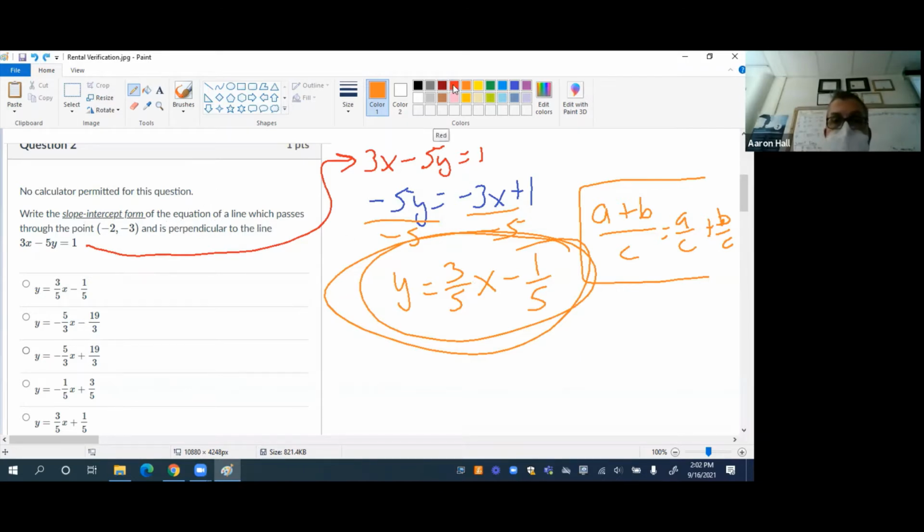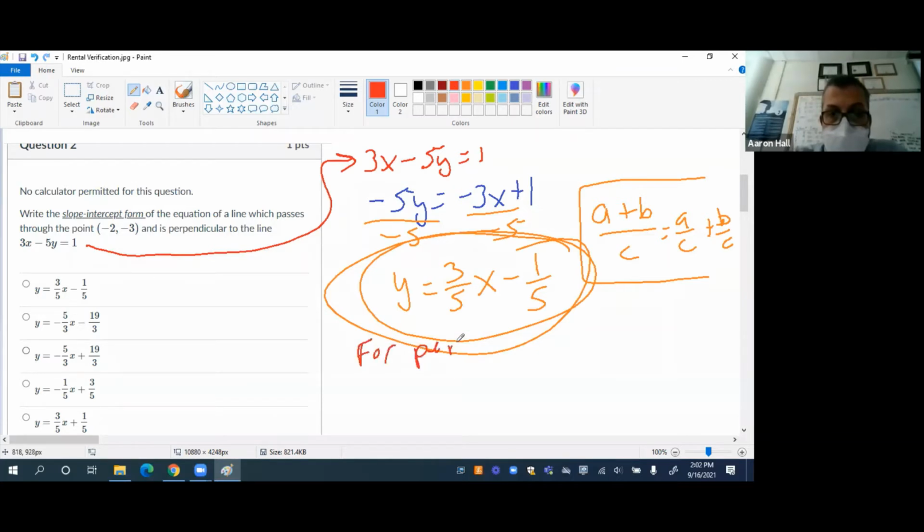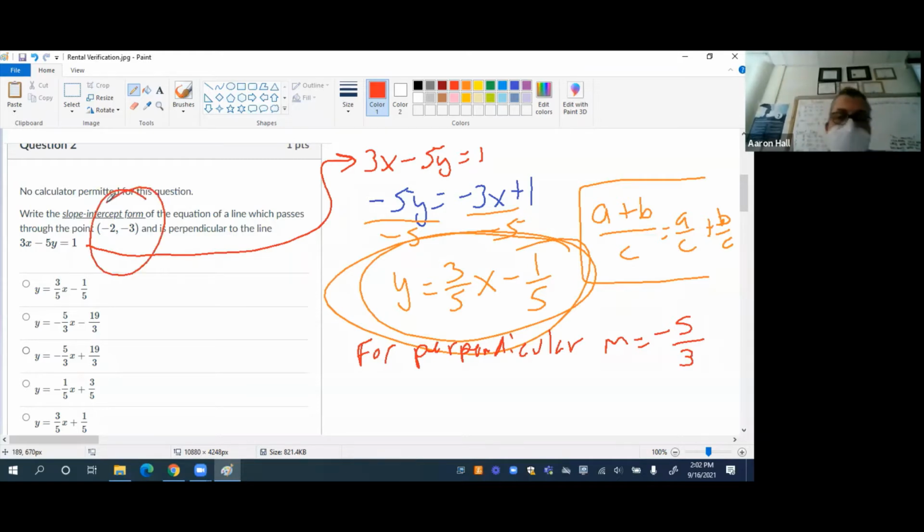Don't you have to change the slope so it's perpendicular? Yeah. So do you remember how we changed the slope? Yeah, you would flip it to 5/3 x, but you turn negative. All right, so our new slope is going to be negative 5/3. Is that what you said? Okay, I agree with you. And then we have the right slope now that's perpendicular. I just need to go through this point. So Emerson, how do I do that?